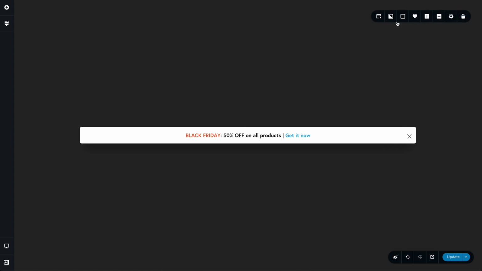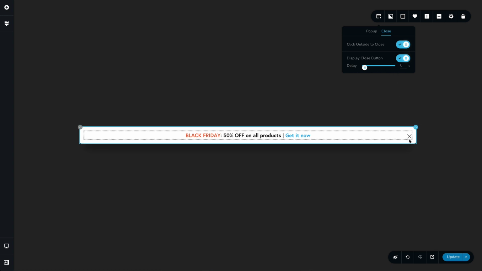Let's play with the conditions here. We want you to interact with the page, so users will need to click things, scroll and click certain buttons on the page, so you'll have to have this enabled. On the close side, you can actually add a delay here if you want your close button to appear after a certain number of seconds. So to make sure that your users see this notification, you'll play with this, but I leave it at zero. We don't want to click outside to close.